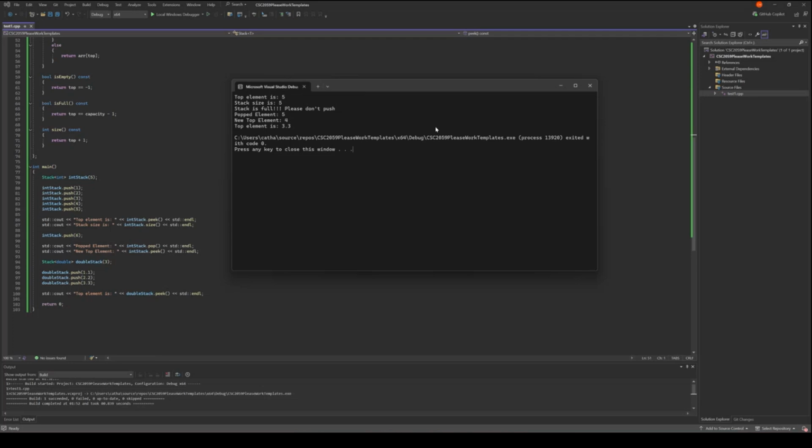So I hope that this has been helpful. Templates are one of those things that sound scary, and maybe there aren't a lot of resources online about them. It's something that is covered well within this module, and it's very useful, especially in an exam where maybe you don't have a lot of time. It's handy to not need to worry about a million different types. You can just have a template that'll do things for you.